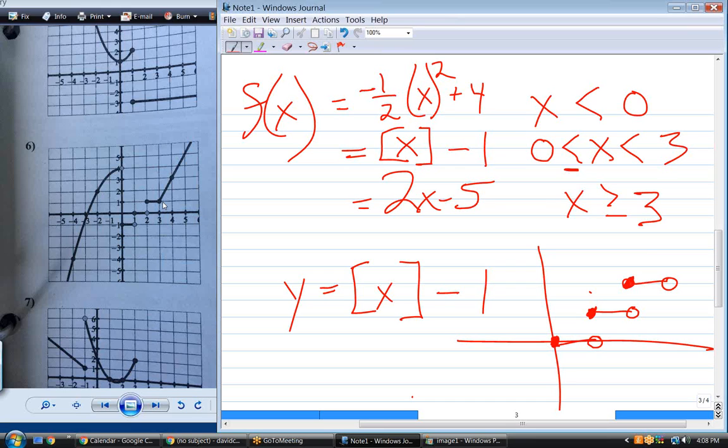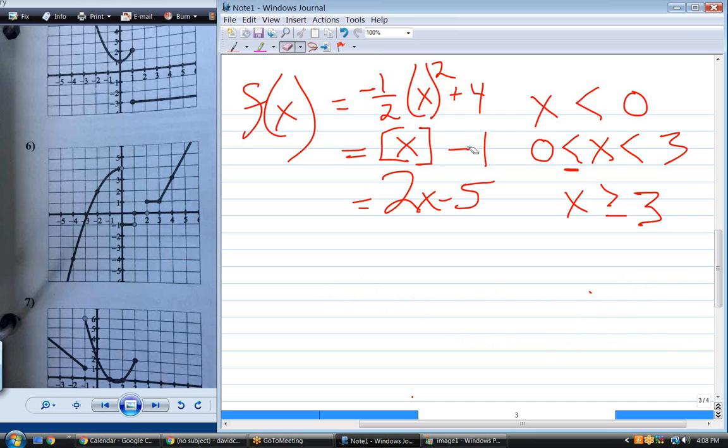But when you have an open dot underneath a closed dot, all you see is the closed dot. So you can't have two closed dots on top of each other? Well, not with the greatest integer function, you can't. The greatest integer function goes closed dot to open dot. Sometimes it goes open dot to closed dot. If I put a negative sign in there, then I'm going to reflect that over the y-axis, and it's going to go open dot to closed dot. But that's not what we're looking at. We're looking at closed dot to open dot, closed dot to open dot, closed dot up. That should be your answer.